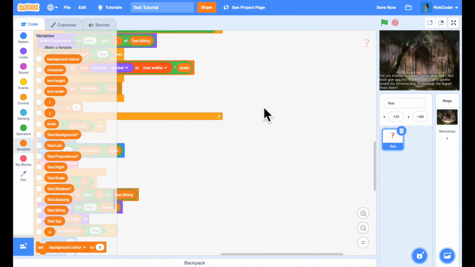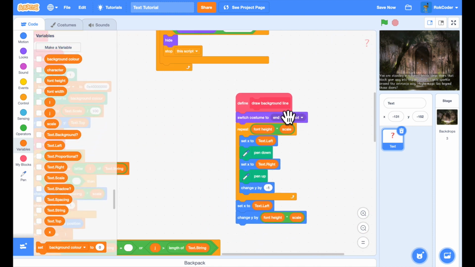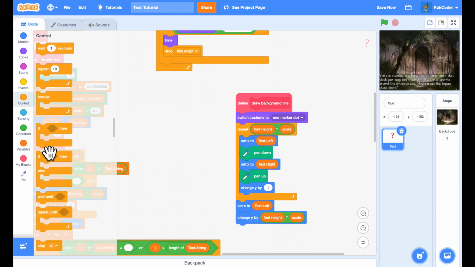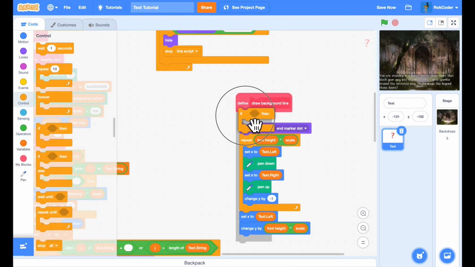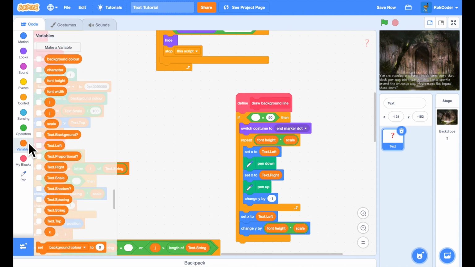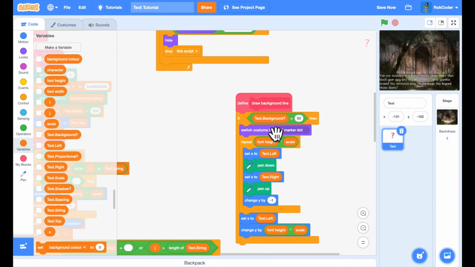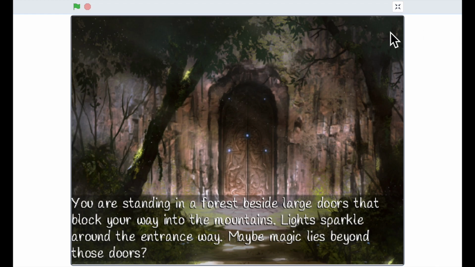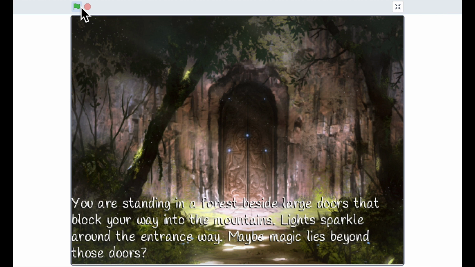And then in the draw background line, I only need to do any of this code if we've set the background to true. So if text background is true, then we'll draw the tinted background behind it. And so on full screen, the default is off. You can see it there with the tint on from before. If I run it again, the text doesn't stand out anywhere near as much with the background turned off, so that's a useful feature to have.